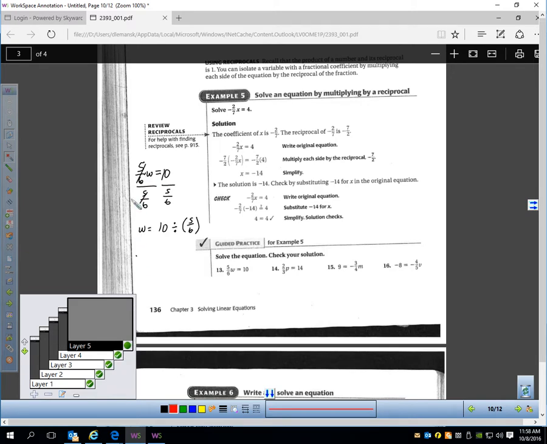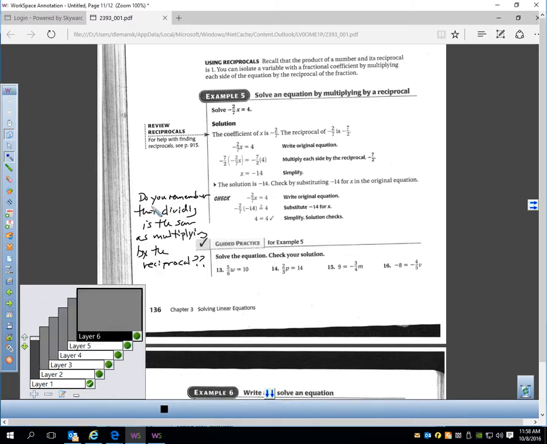So when I divide by 5/6, times 5/6 divided by 5/6 cancels. You can see that where I cross those out right here. W on the left would equal 10 divided by 5/6. You are allowed to use your calculator in this chapter. So just make sure when you type it in, 10 divided by parentheses 5 divided by 6, you ought to be getting 12. Now, when you look at my work, you might be looking at the example in the book and saying, wait a minute, that's not what they did. I am doing the same thing. I'm dividing by 5/6, but now let's talk about why the book did what it did.